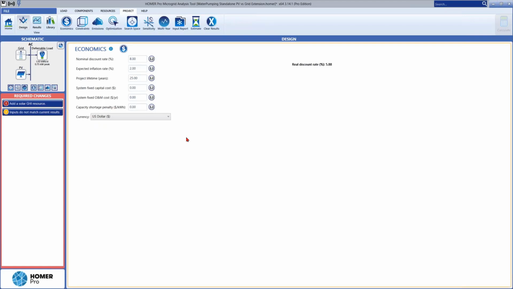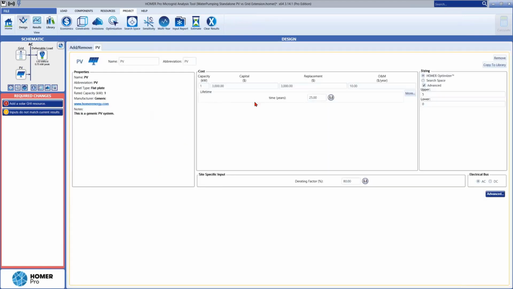And I apologize for that, but I don't see any way around it. So let me just, using PV as an example, show a couple of things. First of all, you asked about O&M. Every component has O&M, and a replacement cost because it has a lifetime. Where's the lifetime? There it is. So we need to set aside money to replace it. This is more applicable for batteries and generators because PV lasts for a very long time, but we do it for every component. So replacement costs can be different than the capital cost. Maybe you don't have to replace everything, depending on the component. And the O&M is important.